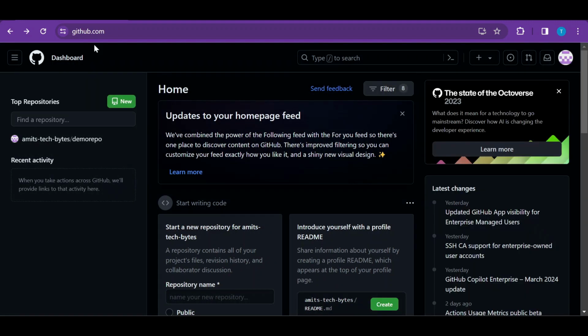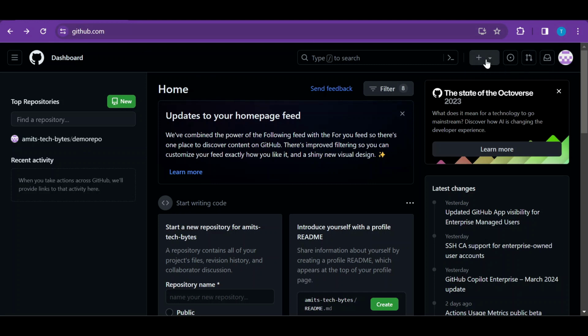First of all, you need to come to github.com and log in by creating your account. Those are basic operations that I believe you are aware of, and it is very straightforward. Just go to sign up. It will give you the next option. You have to give a name and credentials, and that's it. Once you log in, you will come to this window.